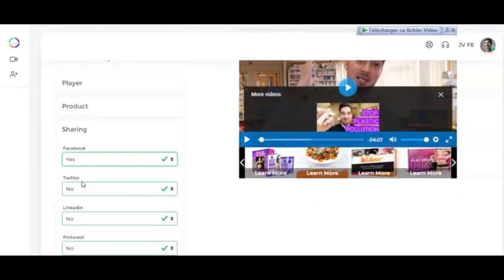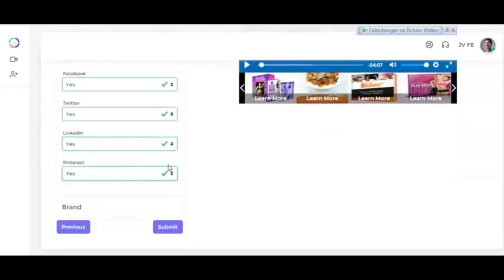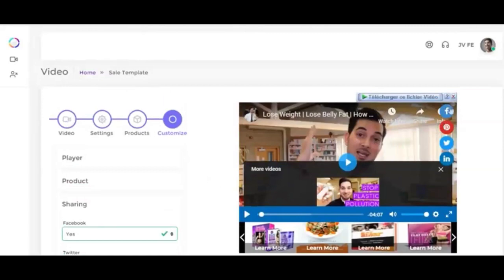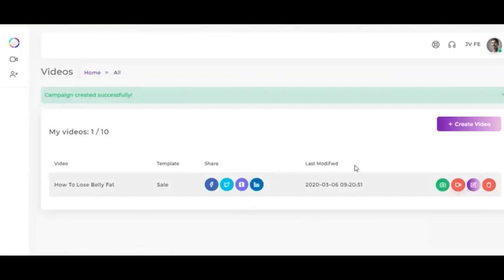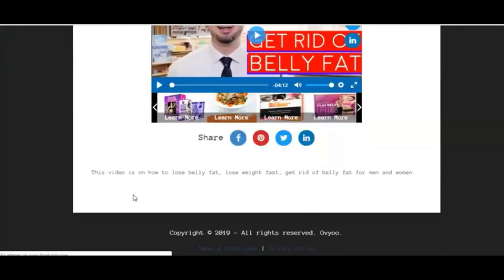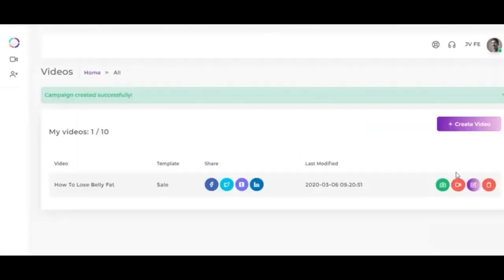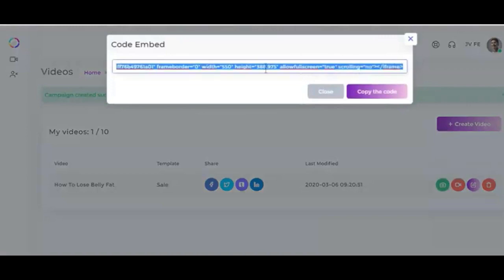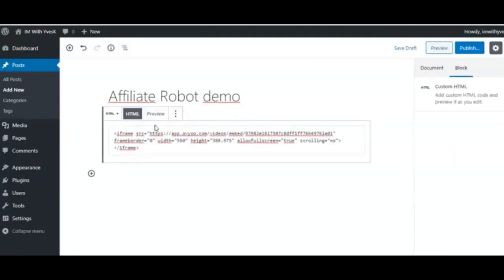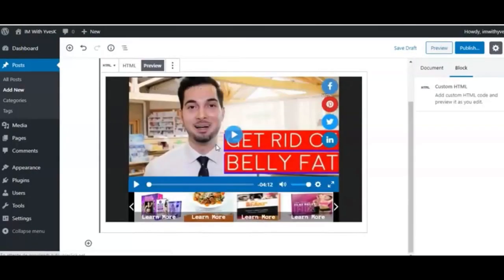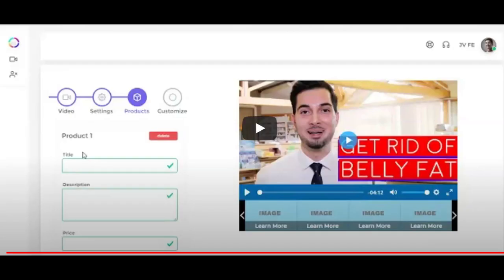You also have the option of adding your social links within the video. Now if you have everything ready, just hit the submit button and your video page will be created. The app also gives you the option to embed any video you created on any HTML platform. So all you have to do now is start sending traffic to the page and start making affiliate commissions.